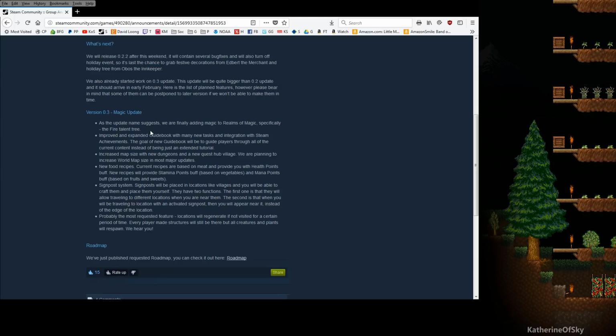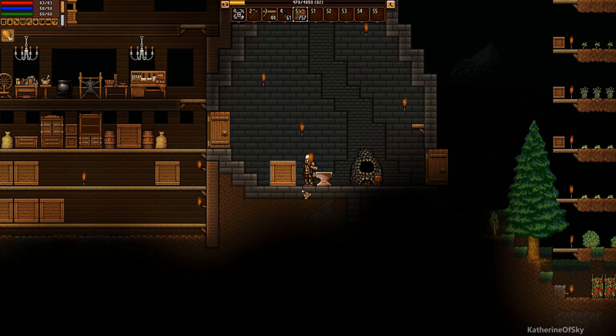And the most requested feature: locations will regenerate if not visited for a certain period of time. That means player-made structures will be there, but all creatures and plants will respawn. I think that is awesome because that will keep the maps renewable and we can keep going to different places and not have to remember, okay, we killed all the creatures in such an area. So I'm really excited about that.